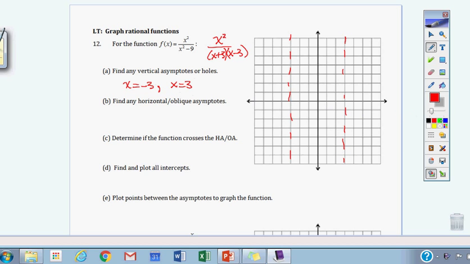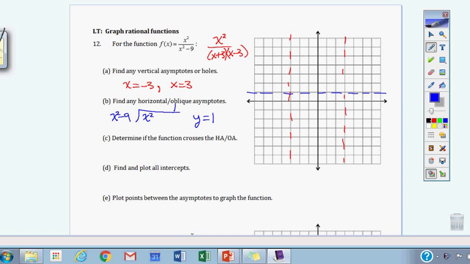All right, so let's find now, switch to blue, horizontal or oblique asymptote. We do that through long division. So I don't want the factored form. I just want to put the x squared here, and I want the x squared minus 9 out here. It's awesome when these powers match because it's very simple. What times x squared gives me x squared, and that's just 1. So we see that there will be a horizontal asymptote at y equals 1. So I'm going to throw that into my picture here.